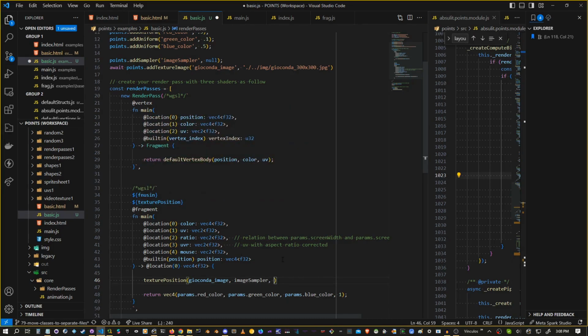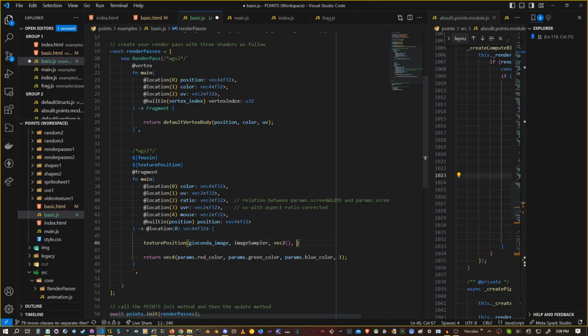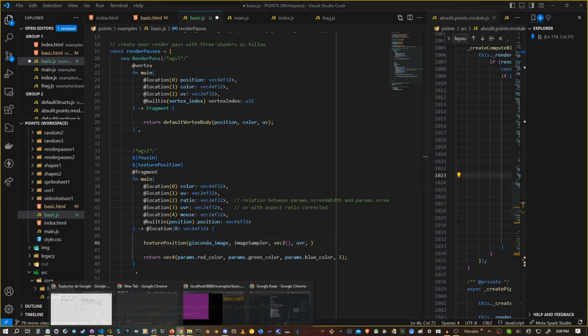You send your position. Your position will be 0 0, so back to empty, and you will send the current UV that you have, which my library already sets two types of UV for you. So you have your regular UV, but the UVR will fix any distortion if your window over here is not a 1:1 ratio.